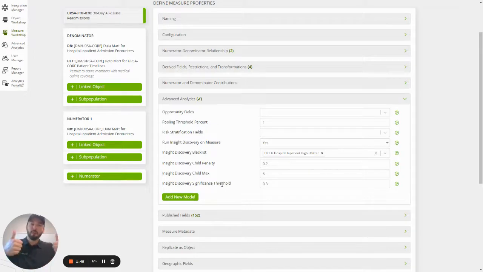So you can pump this number up if you only want to surface the features of the data set that have the highest amount of variation. Or you can bump it way down if you want to say, hey, show me everything, and I'll just scroll through the list of charts and take a look and decide what's interesting and what's not interesting. And that's really it. If you want to turn on Insight Discovery, you toggle it on. You don't even have to set these. These are defaulted for you. But of course, they're there as optional fields if you want to define the specificity of the analysis.